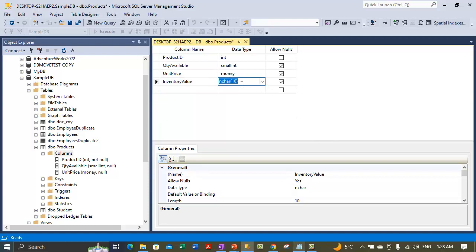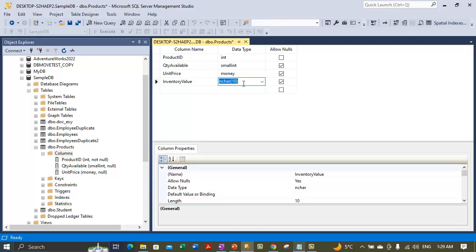You do not specify the data type for this particular column, which is a computed column. In our case, inventory value will be a computed column, which will be a multiplication of unit price into quantity available. This is the multiplication of the second and third columns. So I'm leaving this nchar 10 as default over here. So we need to accept the default data type nchar 10.